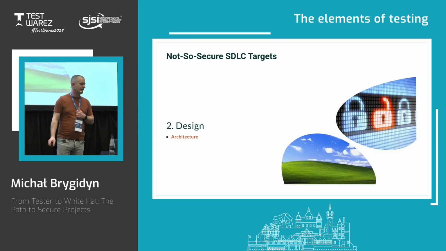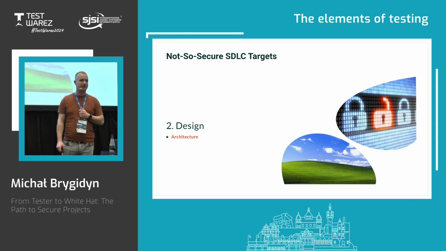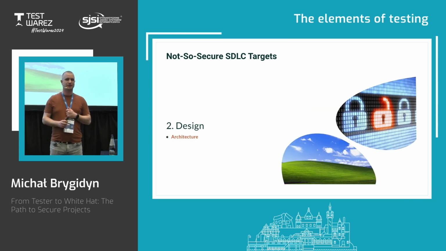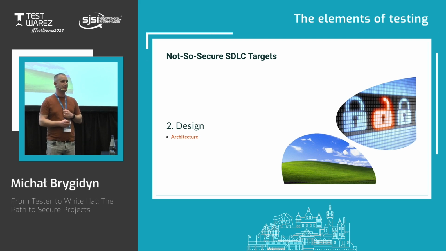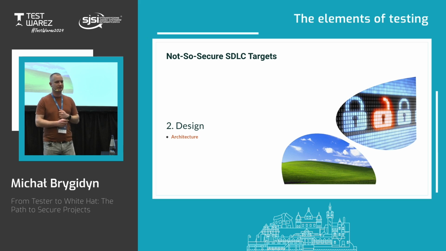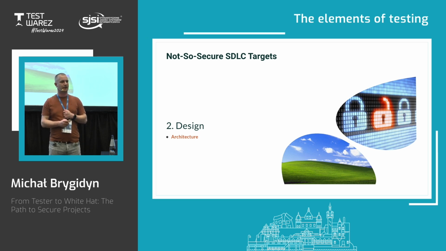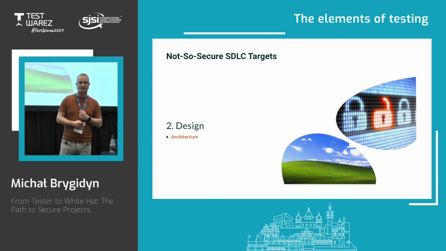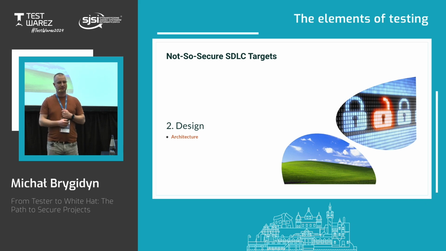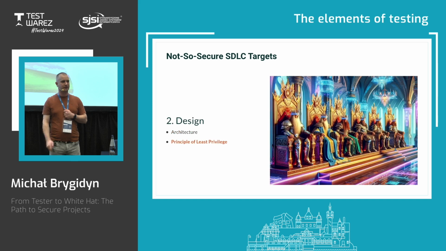Then design phase. First thing, architecture. You can already check if the system will be safe by looking at the architecture. If they are using old systems, old frameworks, not because there are other requirements and the customer requires using an old system, but just because the team doesn't know anything newer, better, more secure, then this may already be a problem.